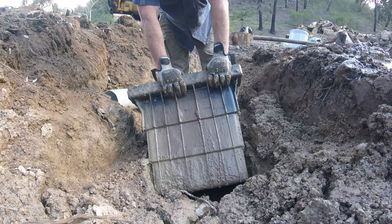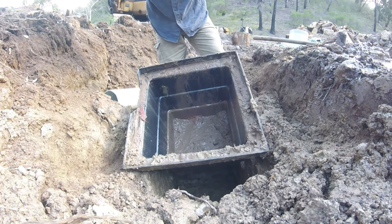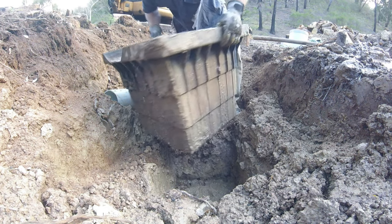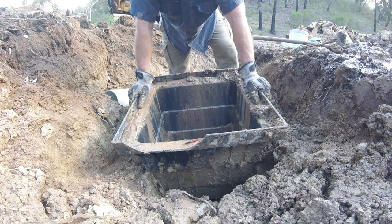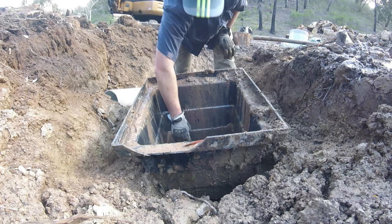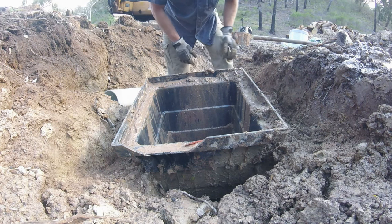Certainly not going to hold its own shape though. So what I can do, where I've got that broken lip, put that at this side to help with the water going in. Now I will put a hole down here for this pipe and feed it in. Alright, let's get the saw out.